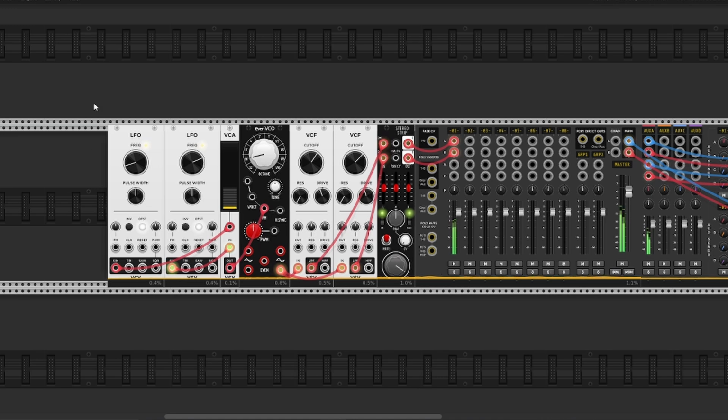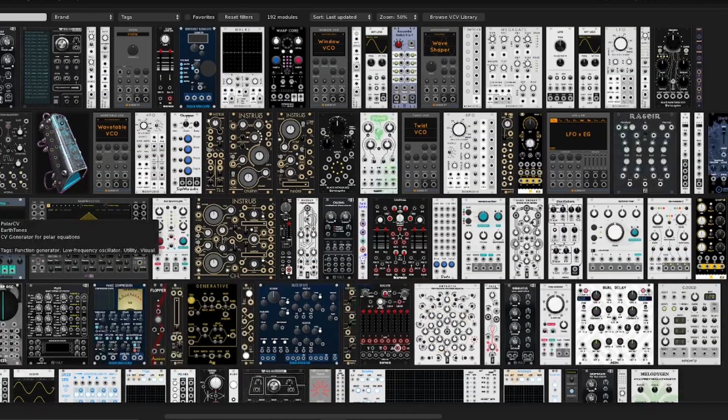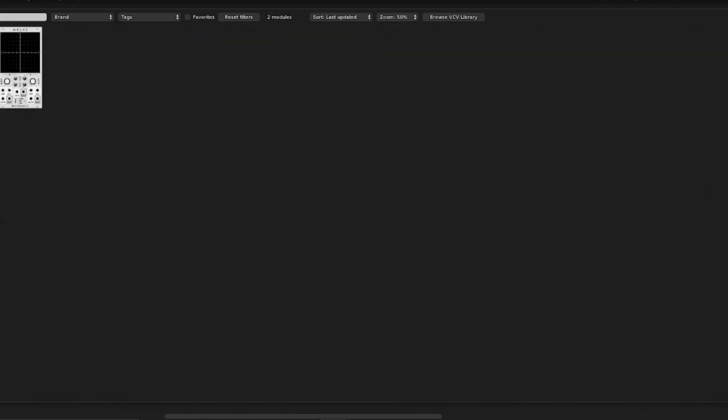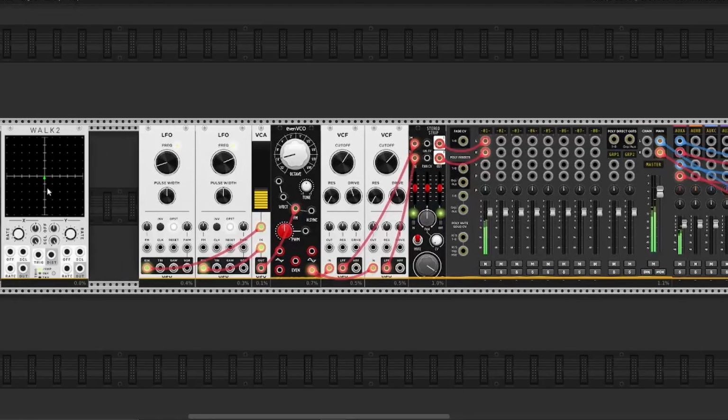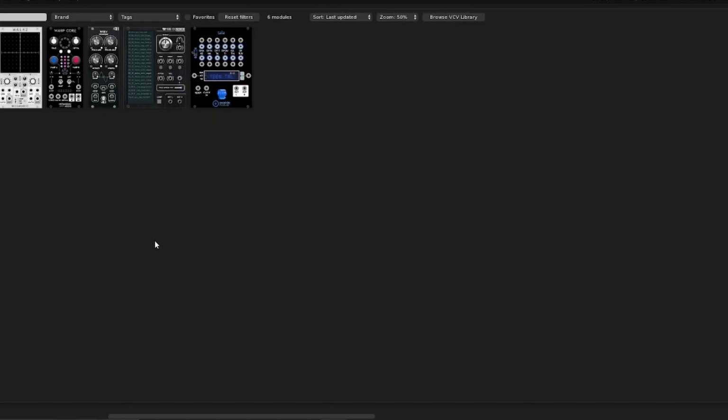And to achieve an even more unpredictable behavior, we will take a modulation source called Walk, and I want to use it to modulate the opening point of my filter. So what's Walk?